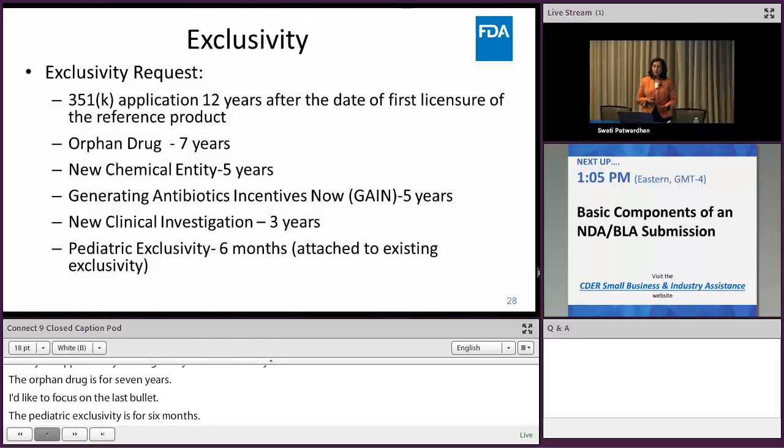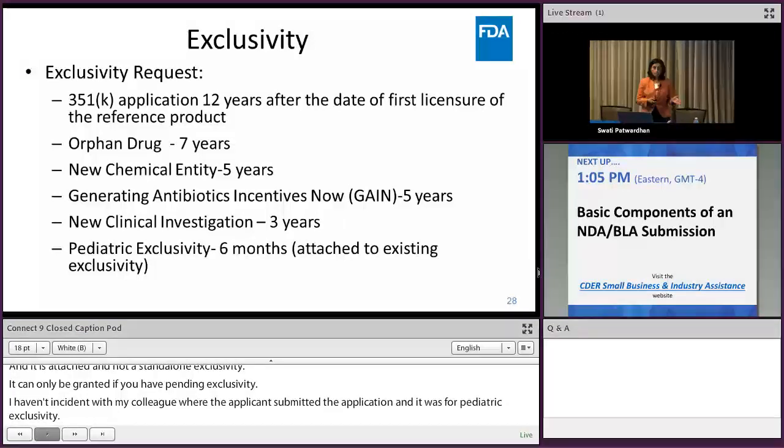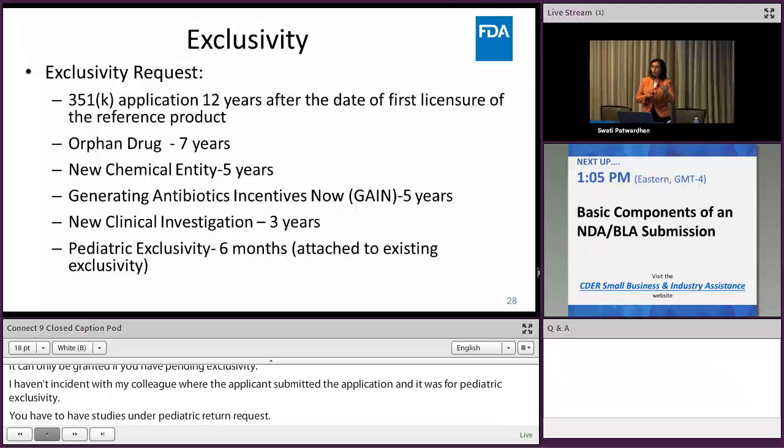And I have an incident with one of my colleagues where the applicant submitted the application. Now for pediatric exclusivity, you have to conduct studies, what we call studies under PWR, or Pediatric Written Request. Because they are not required, you work with the division and agree on what type of studies you will be doing, and you have to complete those studies and submit the reports.